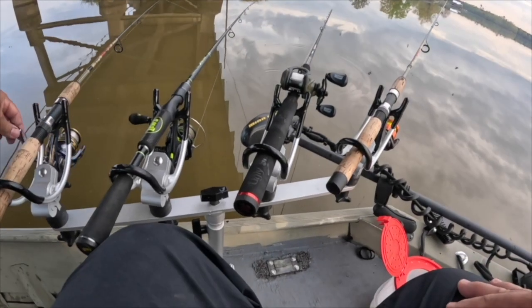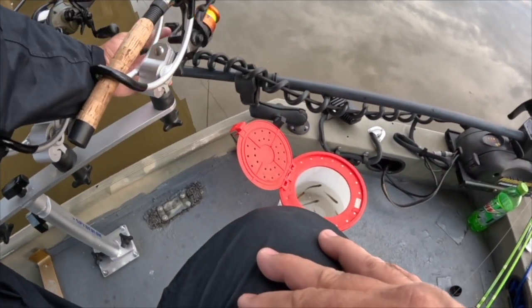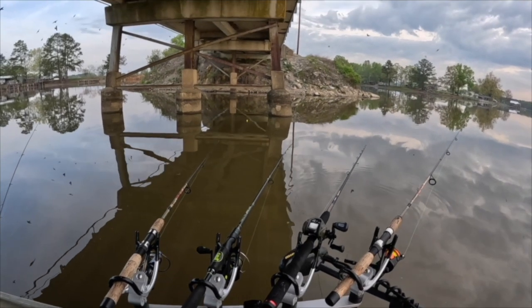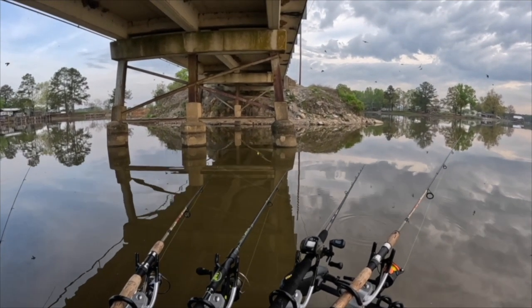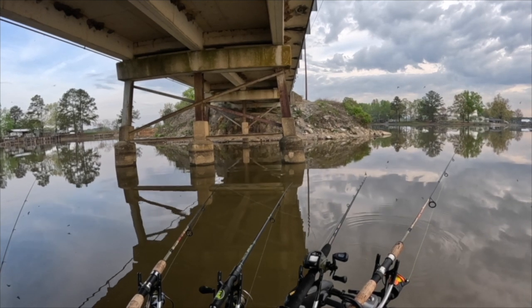Well, I know why I haven't caught any fish. Why? You don't have no minnows? I've caught fish. Why are you trying to say I haven't caught any fish? You don't want it. No, I haven't had an egg bite. Oh, you need an egg bite. You're trying to catch eggs? You want the eggs to bite? Mm-hmm. That don't make no sense.